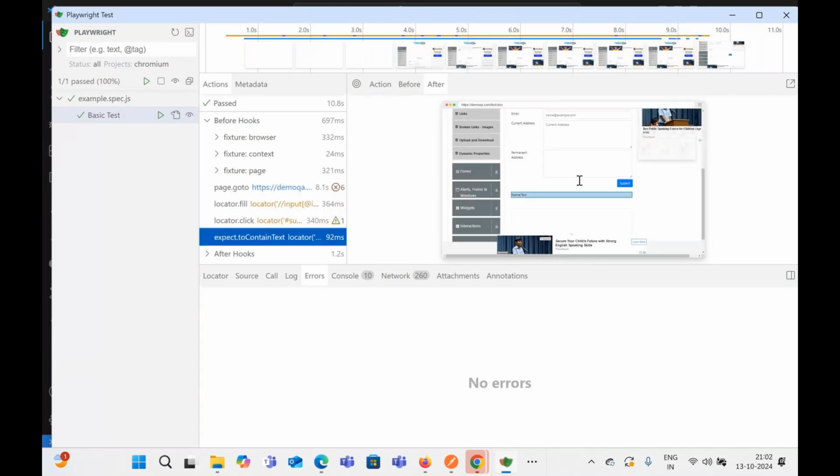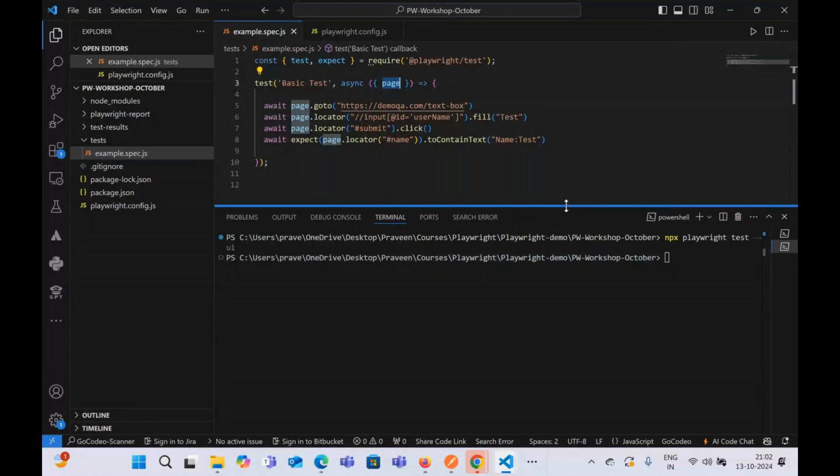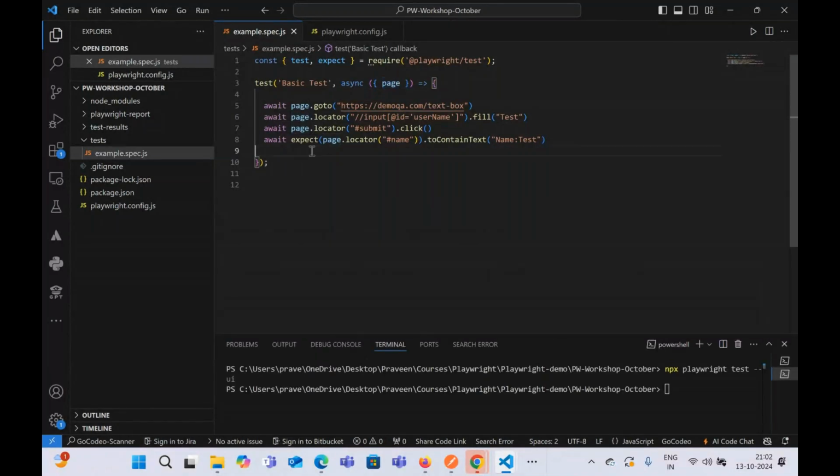So this is the use of the Playwright inspector tool, which is also helpful in terms of debugging. It also generates why the test case has failed and what the solution for the failed test case or the failed step would be.